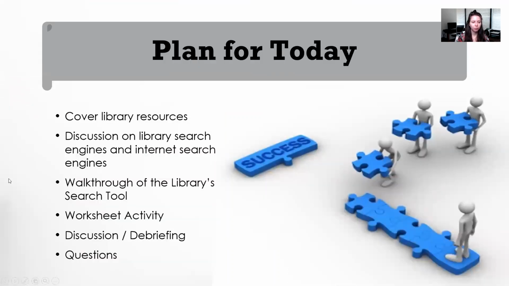So the plan for today, I'm going to cover some library resources, and then I'll show you actually how to access some of those resources on the library's website. I'll have some discussion on library search engines versus internet search engines. I'll do a walkthrough of the library search tool. There is a worksheet activity that your professor can decide if it's optional or not. There'll be some discussion and debriefing. So this is just a way for you to reflect on what was covered in the class, to do some self-assessment, and then questions. I have some contact information at the end of this class. So if you have any questions, feel free to reach out to me with those.